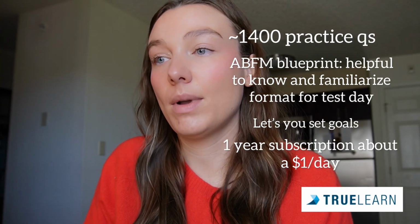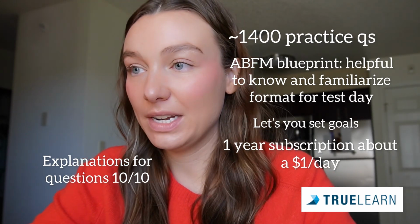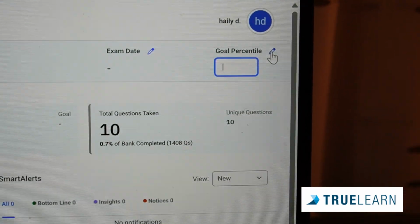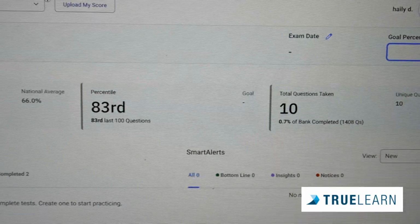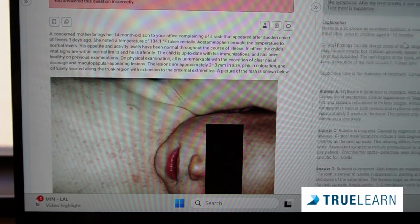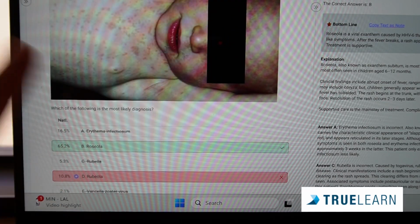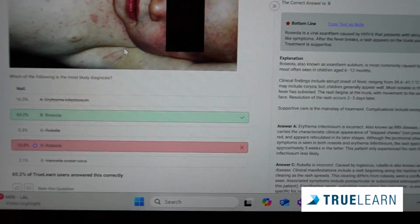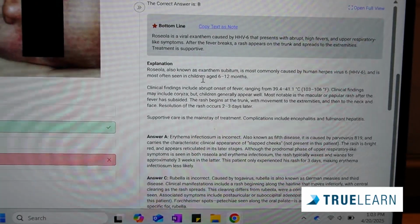Another great thing about TrueLearn is their explanations, and this is why I wanted a QBank. So when you log into TrueLearn, this is what your first page will look like. You can set your goal percentile here. Shows how many questions you've taken, your total percentile, and your overall % correct. And then here is a question that I completed for inpatient pediatrics. Notice the image, and then here are the answers, and I got this one incorrect, and so here's the explanation why, which is very helpful.